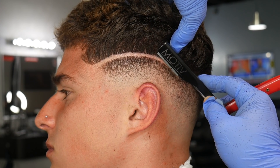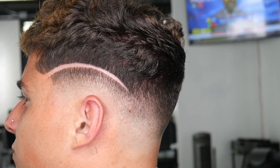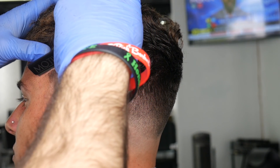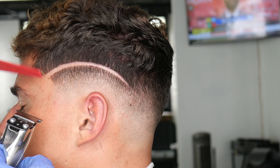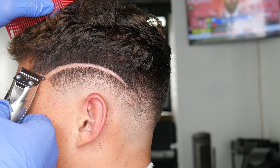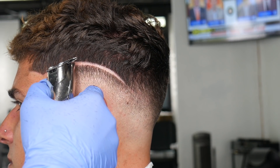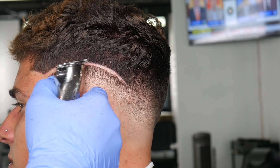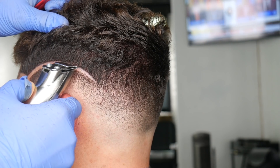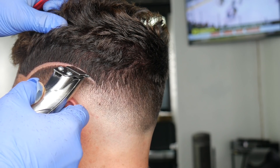Now you can see that thing's looking super sharp. This is like one of my favorite cuts — every time I get my boy in here I'm just super excited. I want to create content on this haircut all the time because it's a very clean look. It has a modern look with the styled textured hair on top, and you can never go wrong with a bald fade — especially a mid bald fade. Then you just add that little bit of flare with the part and everything just looks popping.